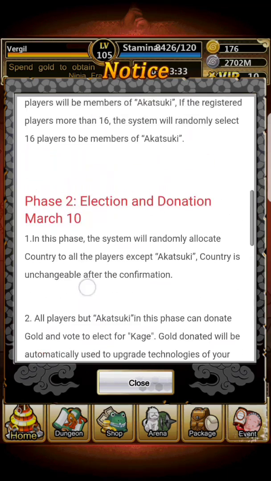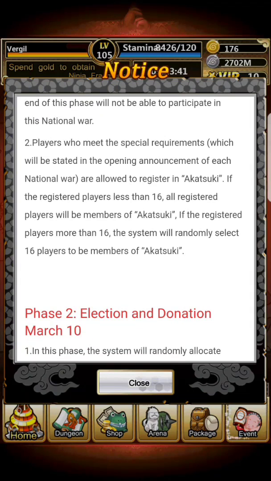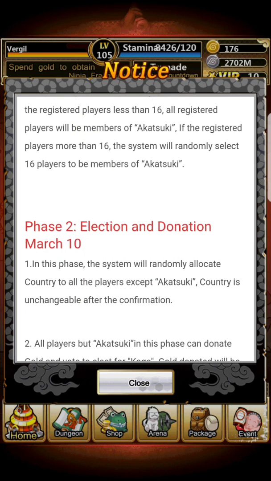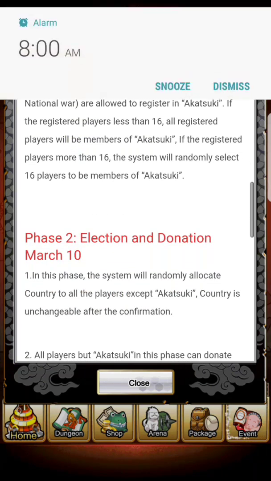So phase 2 is when you elect and donate. First you register in the Ninja World War, and then once you get put in whatever place you're going to be put in, whether it be the Akatsuki or one of the villages, phase 2 will start after that, and that's going to be election and donation on March 10th. So registration is going to be March 9th, essentially tomorrow. March 10th is going to be, oh shit!